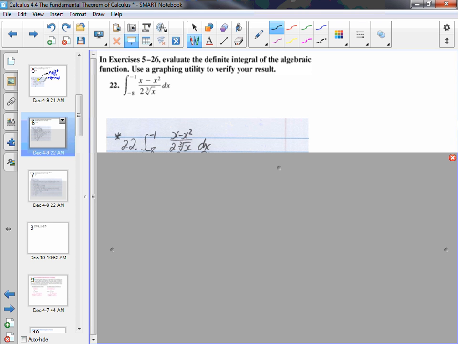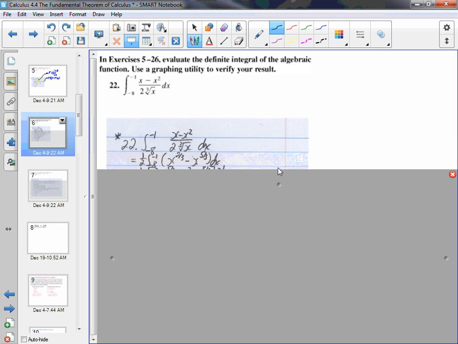And the first thing I'm going to do is remember what that integral sign is. The integral sign in our definition replaced the limit of a sum, didn't it? It replaced the limit and it replaced that sigma. With sums and with limits, we can factor constants out and set them in front of the sum sign, the sigma sign, or the limit notation. So we can take out a 1/2 and set it in front of the integral sign. So we've got 1/2 times the integral from -8 to -1 of. But we still have a problem. There is no quotient rule for integration, for antiderivatives, and there won't be. We've got to divide it out.